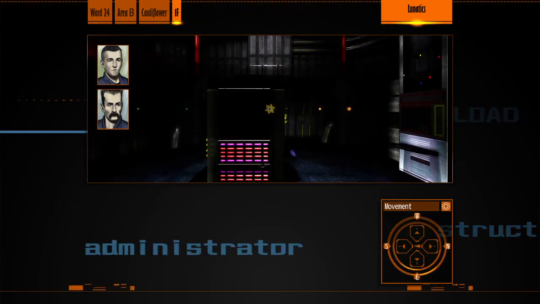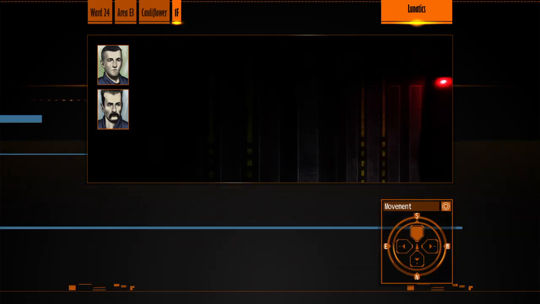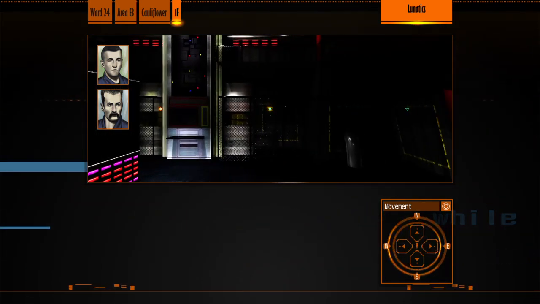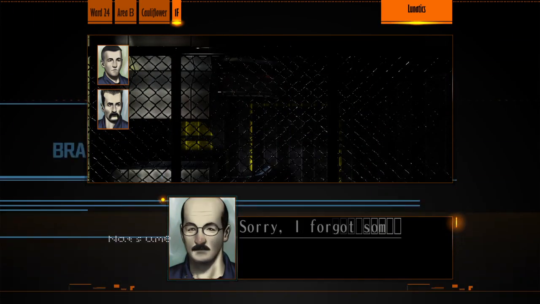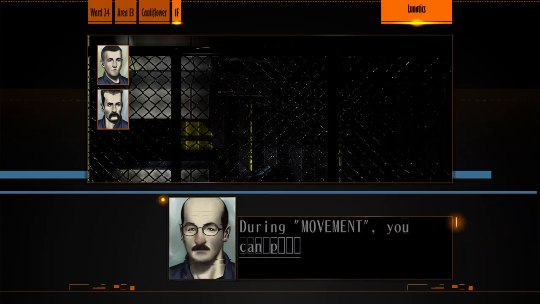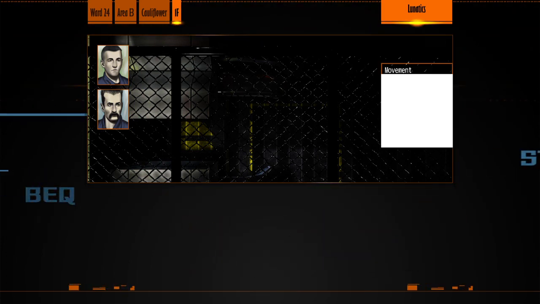I don't understand, because it's saying go here to get to a contact point. Okay, during movement you can press triangle button to make direct contact. Try using it gradually.